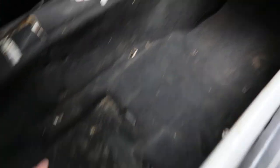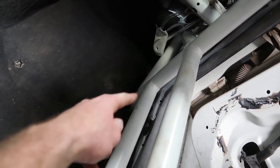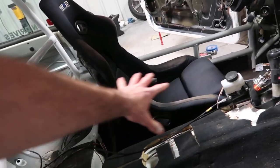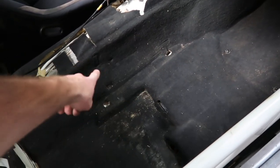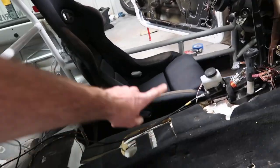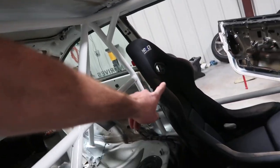We got the carpet back in. I did have to do a little bit of trimming along the back and also along this point here that welds to the floor. Anyways, I got the driver's seat just kind of plopped in there now. I need to go ahead and find the hardware so we can get it bolted in. I did a little clean on the carpets, need to do a bit more. But it does look really good with the black contrast against the white cage. I like it.